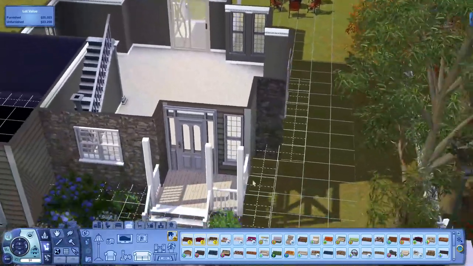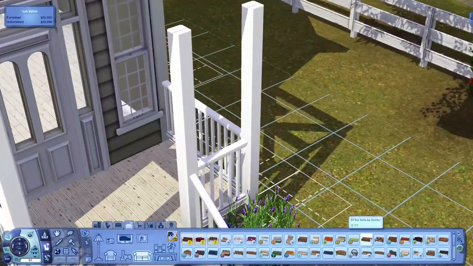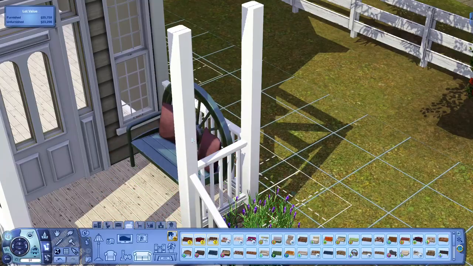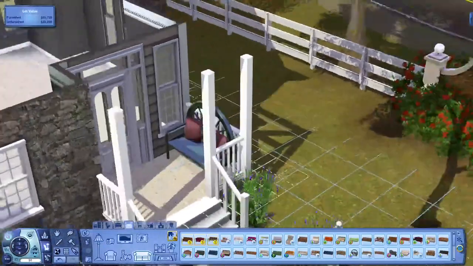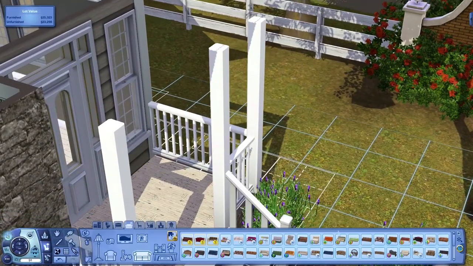But I think the first thing I want to do is put a bench on the front porch. And this one, I really like, but it's a little bit too farmhousey for me, and this doesn't really strike me as a farmhouse. So I'm going to get rid of that.